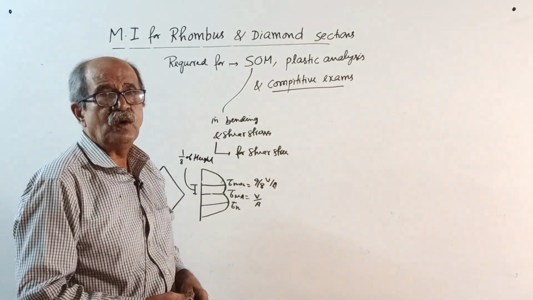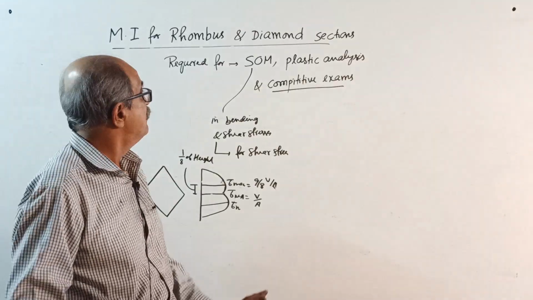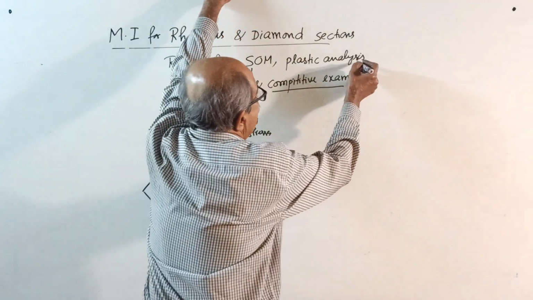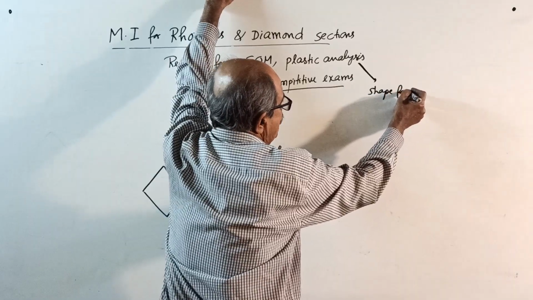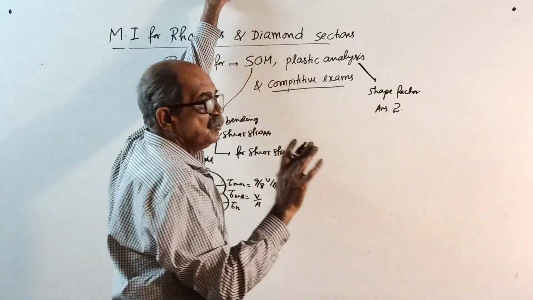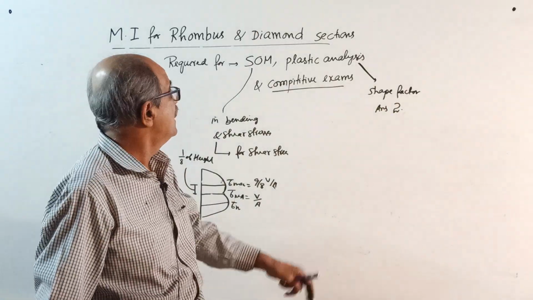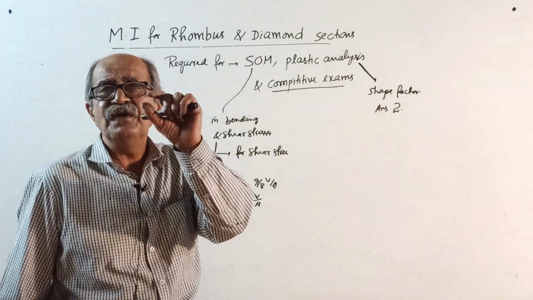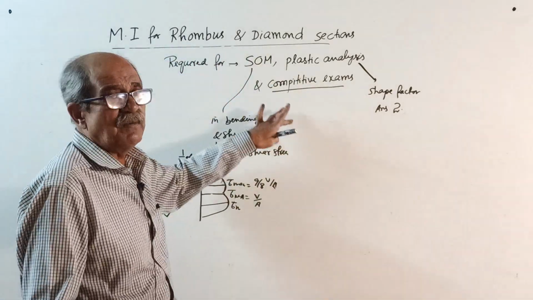This is a very popular bookwork, but practically not important. But in strength of materials and plastic analysis, they will ask a question for the shape factor. When I do plastic analysis, I will do it; the answer will be 2. To get that 2, derivations will be asked in some examinations and also competitive examinations. They will just ask you a one line question. That's why I am covering it here.